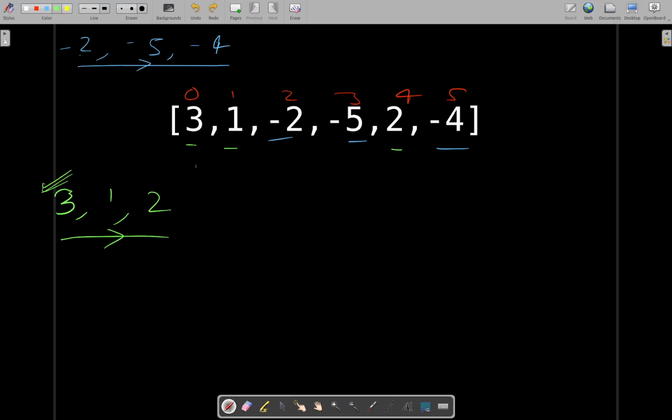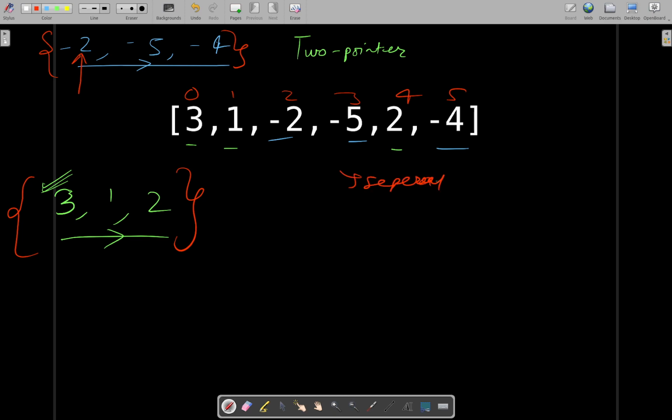So what we will be doing is using a two pointer kind of approach. By two pointer, I mean you will be having a pointer pointing to this particular array. You will be separating out positive and negative elements and preserving their order.